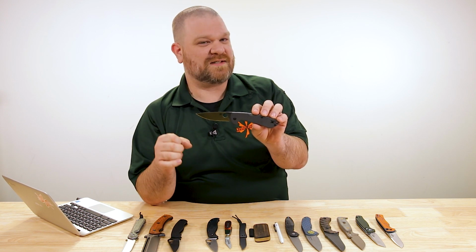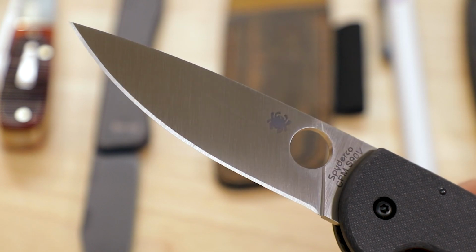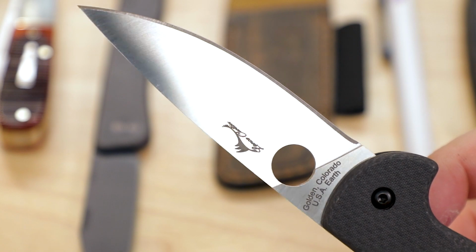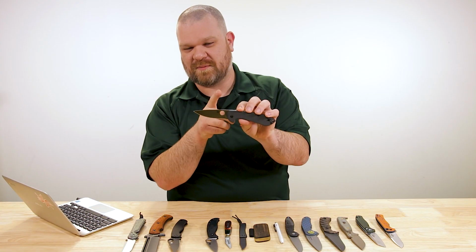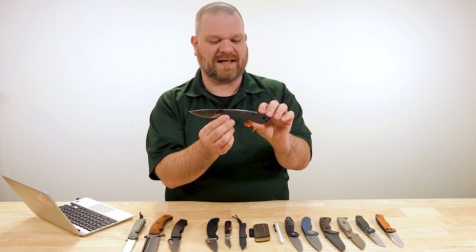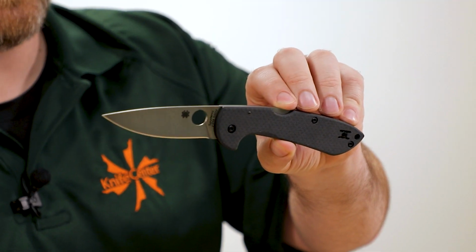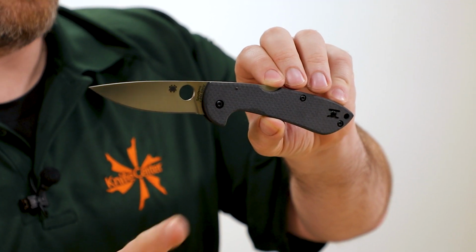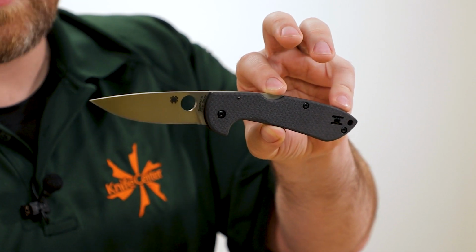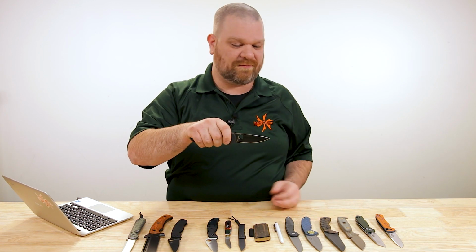I'm a big fan of that steel, but if you're looking for extreme edge retention, that's not quite what LC200N is good at. I think it has respectable edge retention, but the S90V on this sprint run is going to be what you want if you want the longest lasting edge you can get on this blade at this point in time. Really, really good edge retention, and it's really cool to see, because despite the water intended origins of the knife, it's just a great knife. It's a great pattern for just general purpose usage.